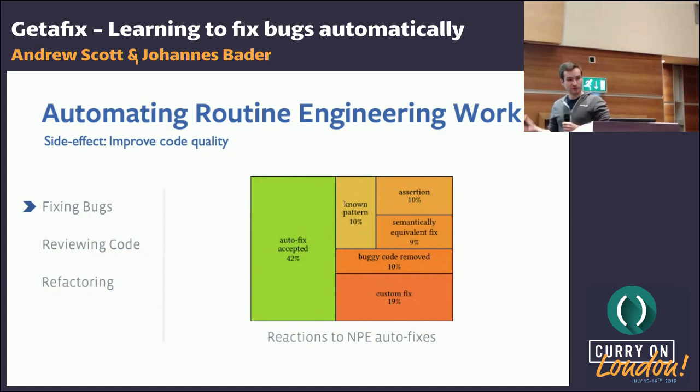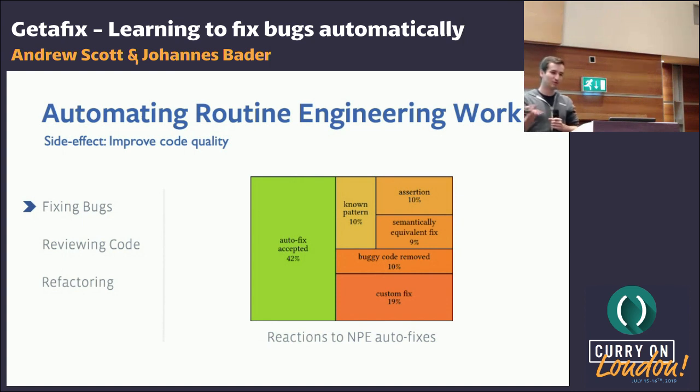For null pointer exceptions in particular, we've already deployed auto fixes, so showing them to our engineers at Facebook in production for, at this point, I think almost half a year. And we found that in 42% of cases, the fix that Getafix suggested was just accepted as the way people fixed the bug. And there is some evidence that our engineers are pretty picky about the code they accept, because, for example, in another 9% of cases, we saw that people did not accept, but then wrote semantically identical code.